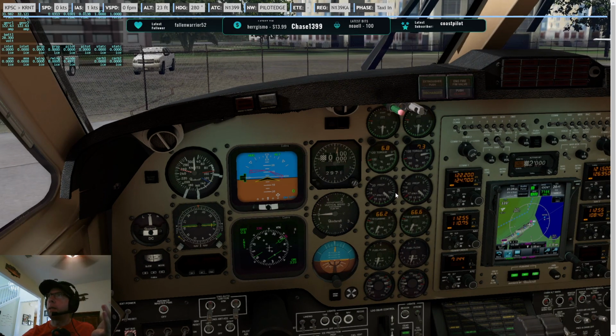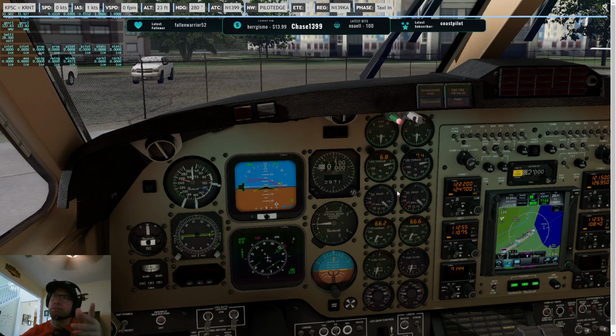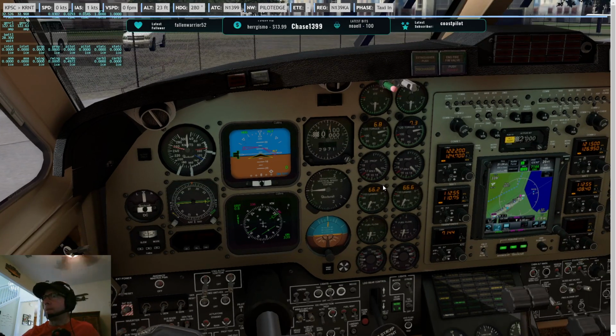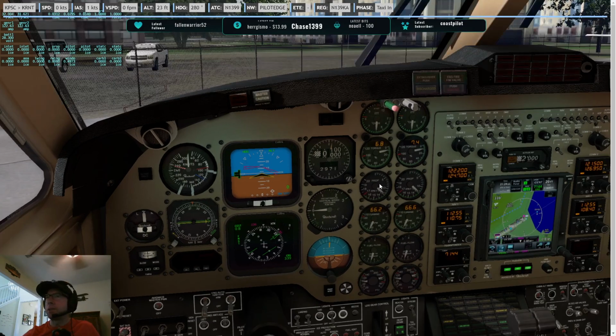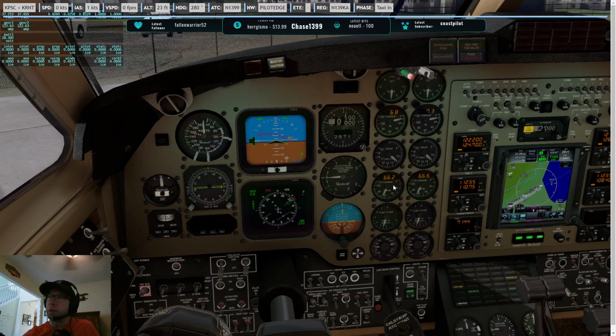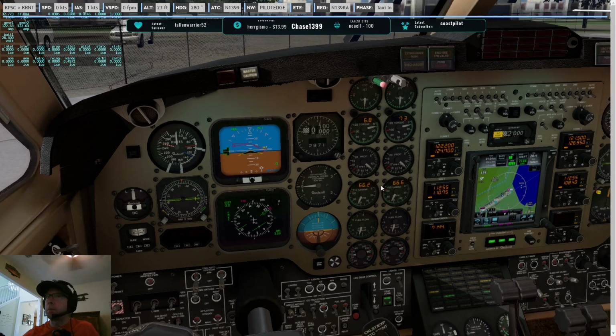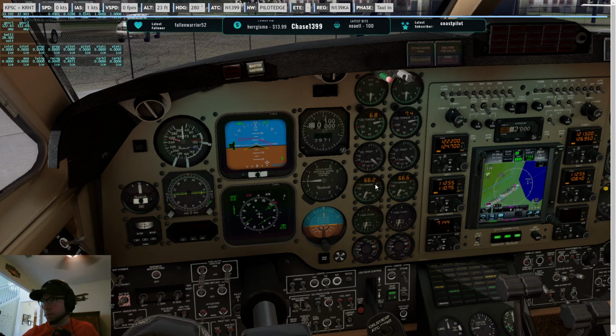I got the Cheyenne and the Cessna 310. So FS Economy is not like super fun to me. It's okay. Like I enjoy it, but it's not. Some people live by FS Economy and they fly strictly FS Economy.